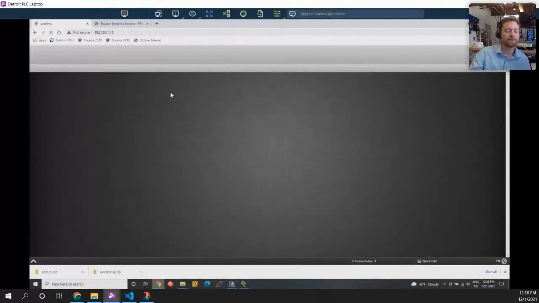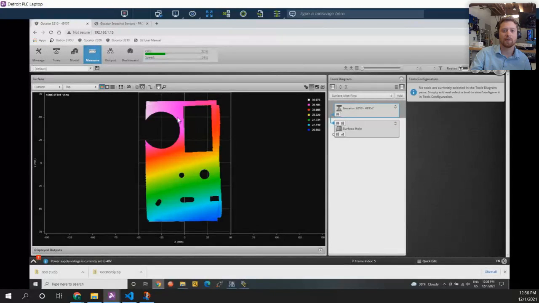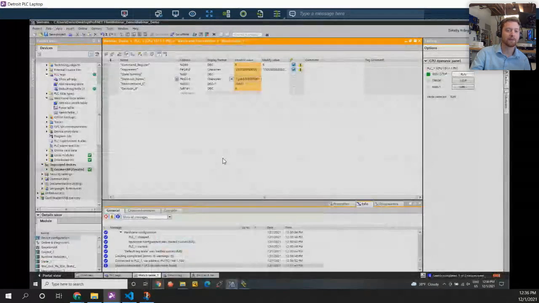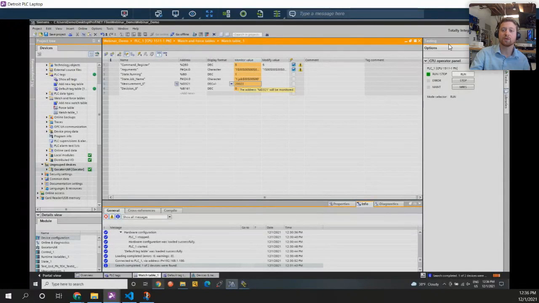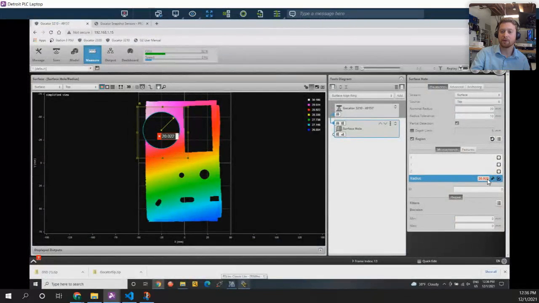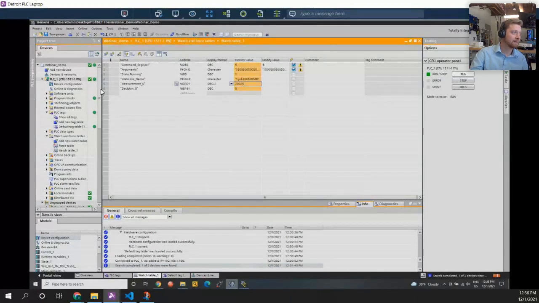And now if we refresh, we can see that we have job number 1 loaded, and now we're measuring a different hole, and our decision is red. So our decision is 0, and we have 20 millimeter radius, which looks to be about correct. And I believe that is it for the Profinet communication. If I missed anything, let me know. I can go over it.